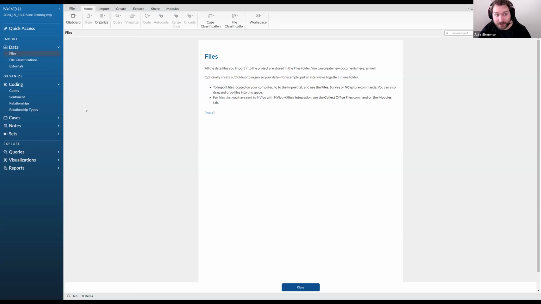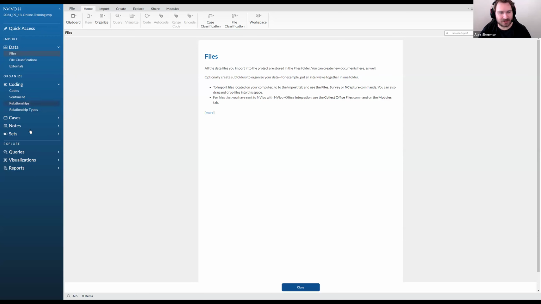We don't look at every feature in NVivo. We don't look at sets. We don't look at reports, because I think that they're almost niche functionality and I don't have all the funding to be able to teach every feature of NVivo. But if you're ever wondering how we're working, we're going from top to bottom.